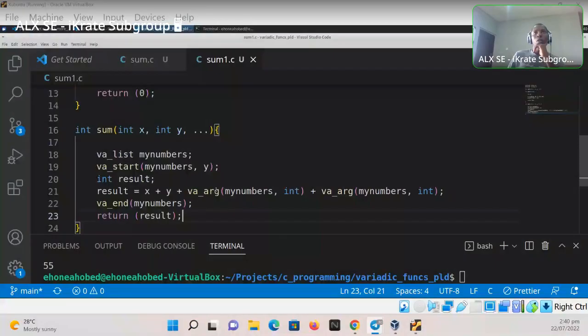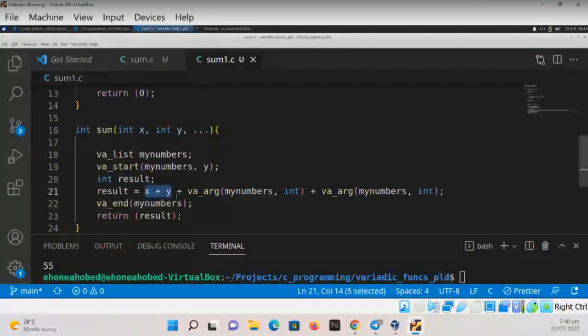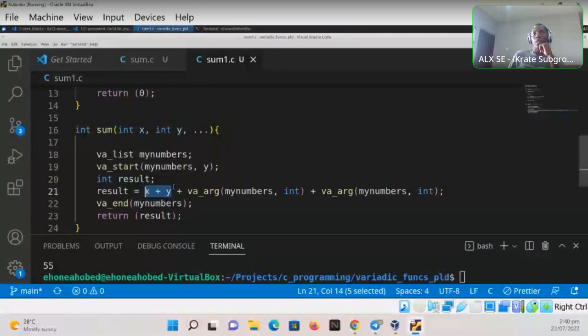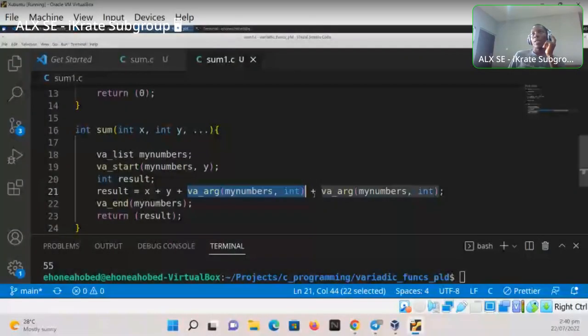All right. Thank you. So just as you were saying, the mandatory ones are these ones that we have provided, x and y. Whatever values come first when you call the sum, the first 2 are the mandatory ones. Those will be added up, and hopefully this should give us the first element in the list. Then this should give us the second element in the list.